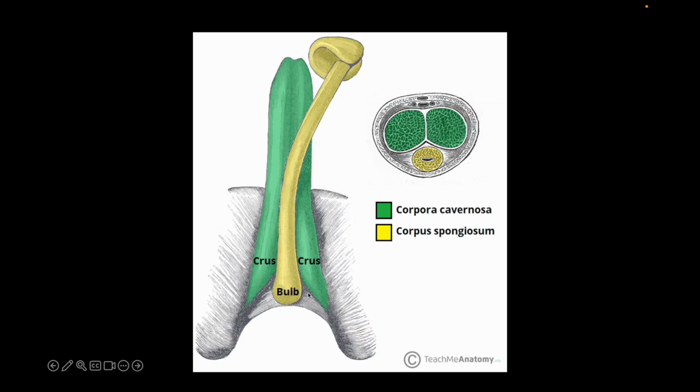These are the main things to know about the penis. You've got the corpora cavernosa, which are the two things. It sort of looks like a sawn-off shotgun, and the two barrels are the corpora cavernosa, and then the tissue that surrounds the urethra is the corpus spongiosum. This is important to know as well because they do ask this. The base of the corpora cavernosa is called the crus, and the base of the spongiosum is called the bulb. So all these things you should know, and it just looks a bit like a sawn-off shotgun, so that's one way to remember it. The cavernosa and then the spongiosum.